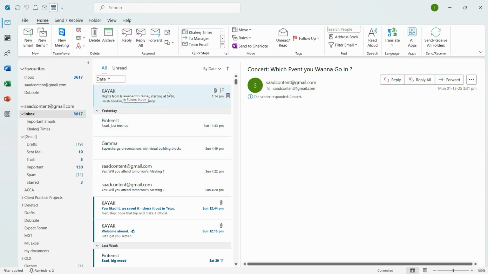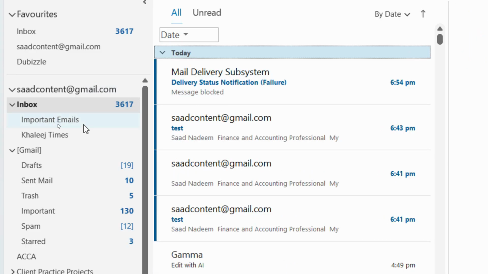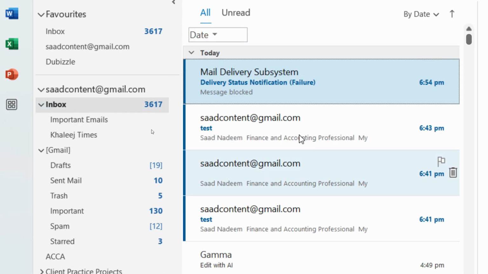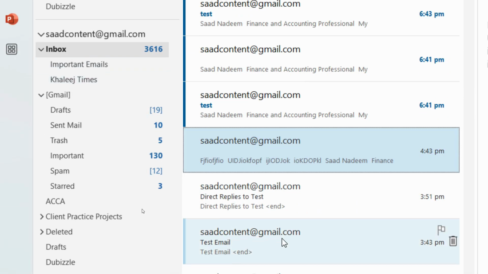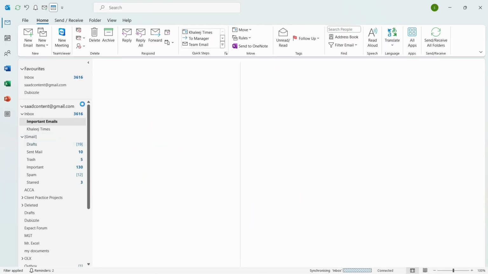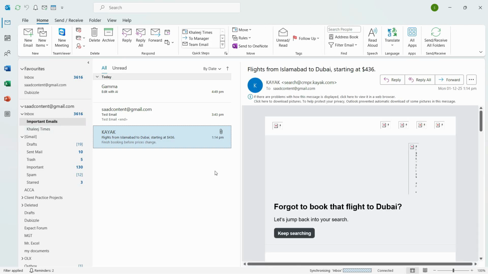I like this one. One way of doing this is just drag and drop it in the folder. You will see this kind of icon, this little dotted square. So just drop it and it will immediately show this email right here. Similarly, let's move a couple of more emails. So we have this one, we have this. This is how you can move it. All of these emails are now in the important emails folder.